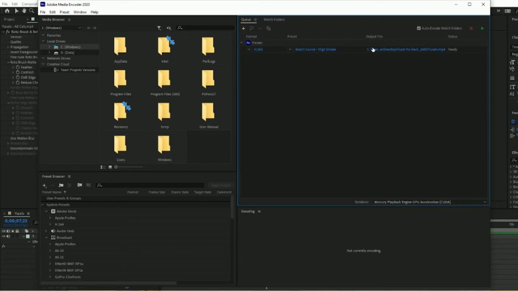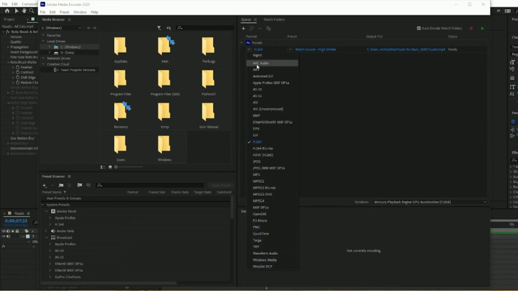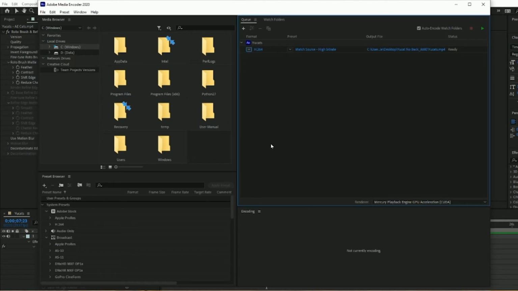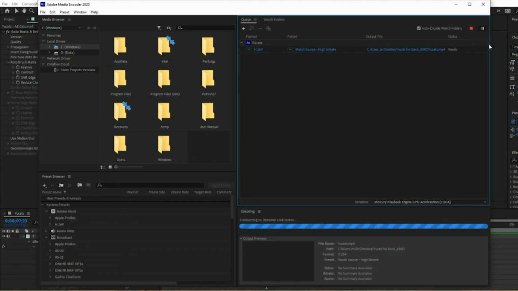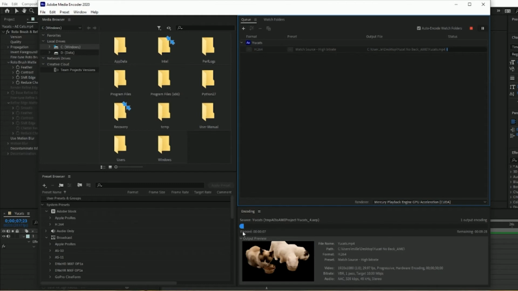Once it pops up, you're going to see a few different things: the output file, the preset, and also over here is the important thing, the format. This is naturally going to be set for AAC audio. This confused me for a while. Make sure you change it to H.264, which is MP4. Make sure you have that set and hit this play button right there. Easy as pie. Now it's going to take a little while to get this all sorted out. After it gets all exported, I'll show you guys what's next.